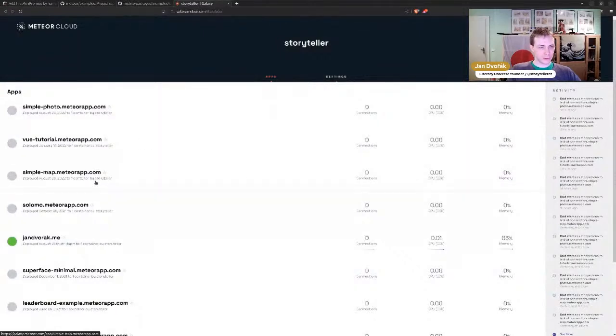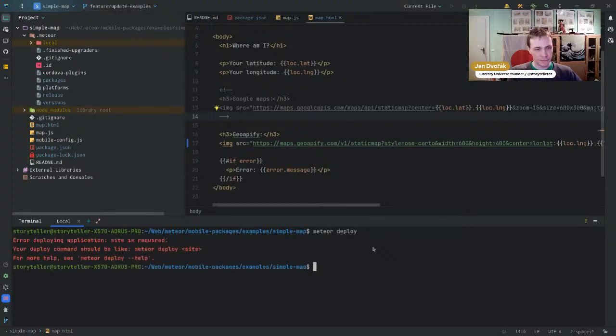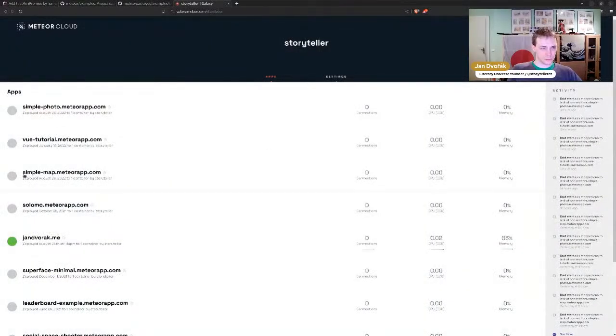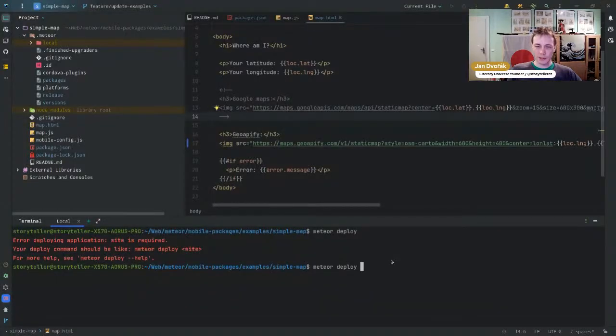So simple photo and simple map I'm hosting on the free tier. So hopefully this should do. Oh, it's not probably linked here. Let's try it like that, and hopefully it will find itself.